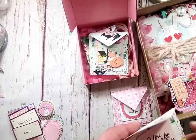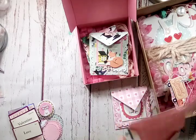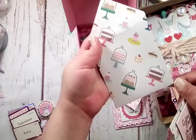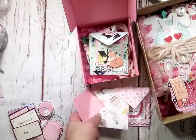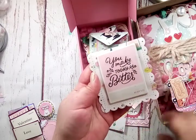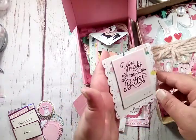Oh, that is so cute. This is like my favorite paper from the collection, I think. This one with the cakes and the pink. I love it, love it, love it. So she did her card. Oh, she used the chipboard that's kind of like a Polaroid. You make today better. That is so cute.